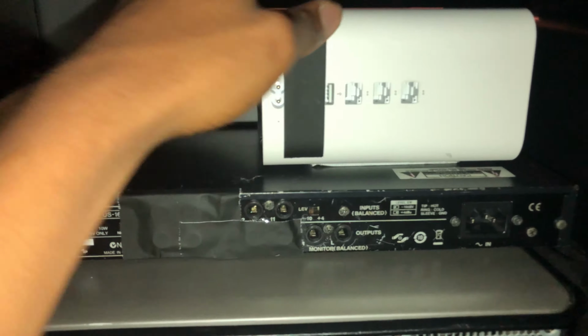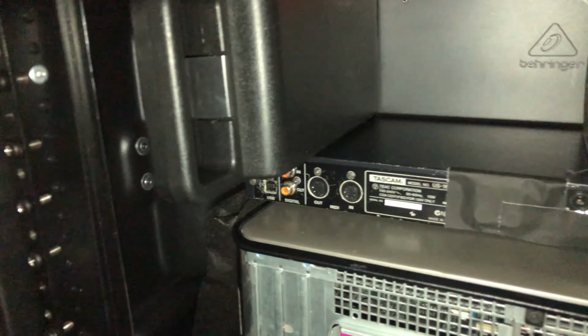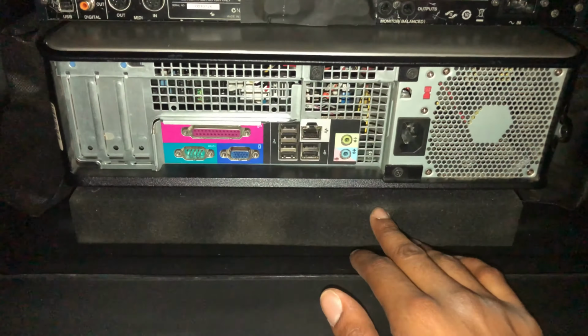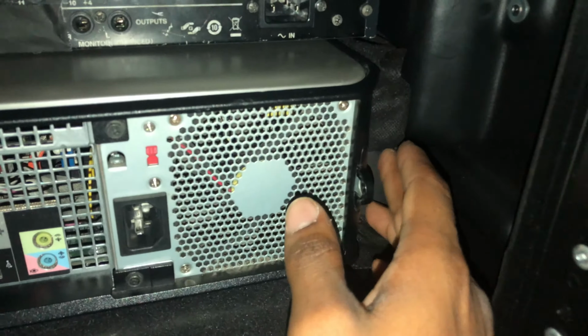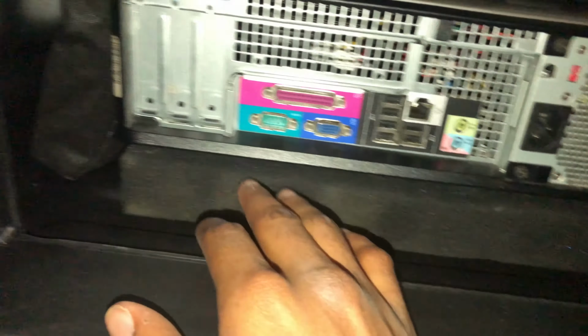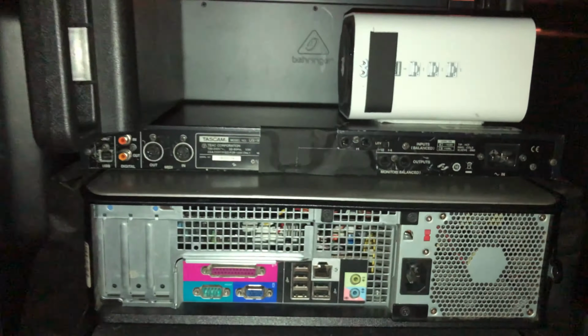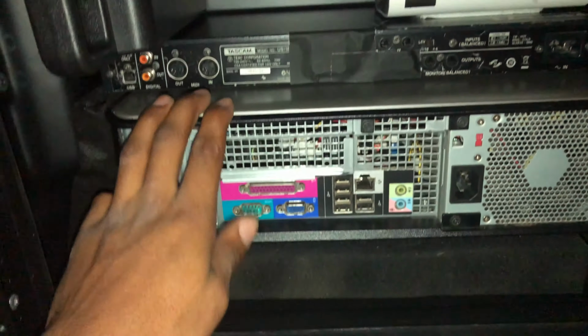They ain't going nowhere. Then I got my RTA mic mounted in here as well. I kind of made it a little shockproof. I got some pads. I painted it with black paint. I ran out of black spray paint, and I kind of wrapped these right here with black cloth, so, you know, it won't be looking all tan colored. So it looked pretty good back here. It's not a true rack computer, but we made it rack mountable.